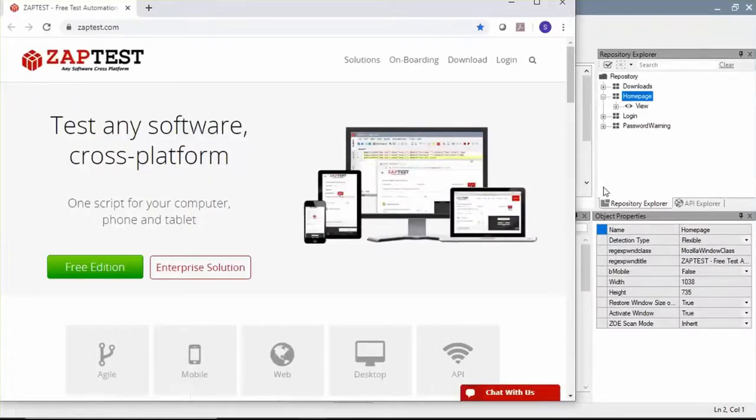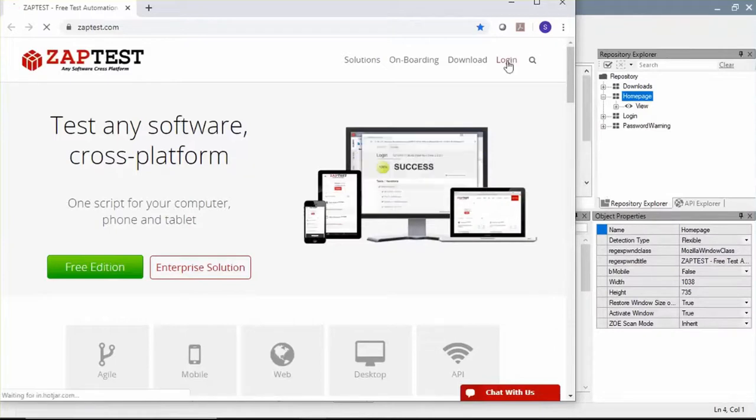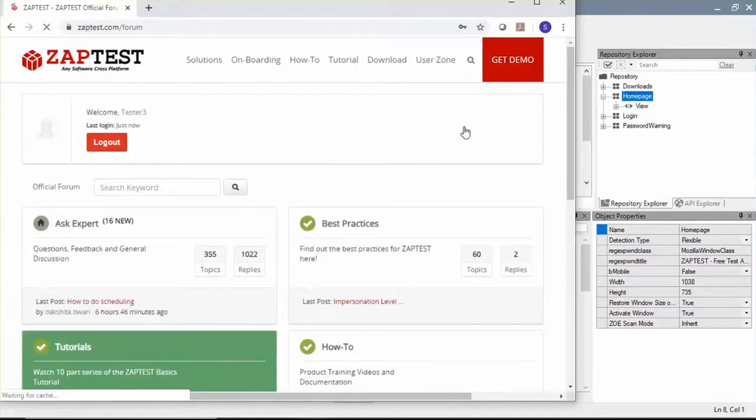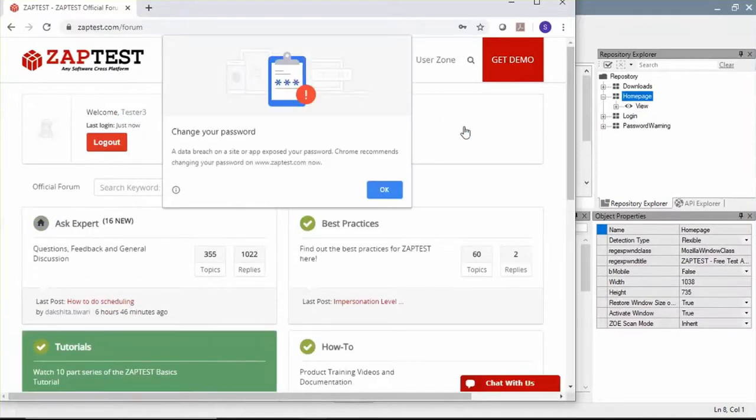As you see previously, my Chrome browser opened in maximized mode, but right now it has the same height as specified in the application properties.